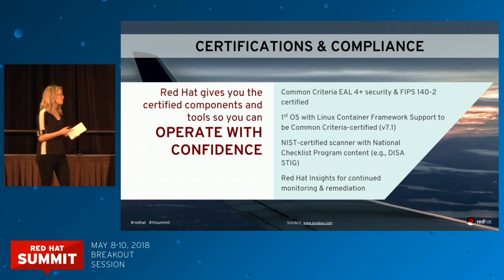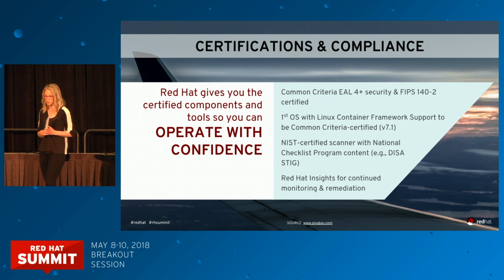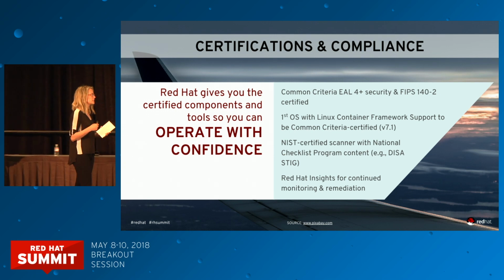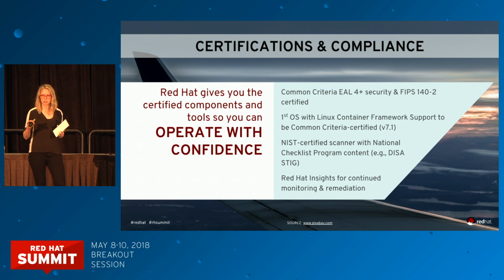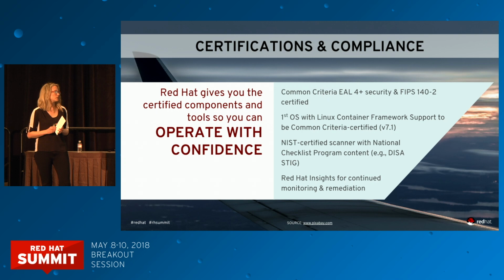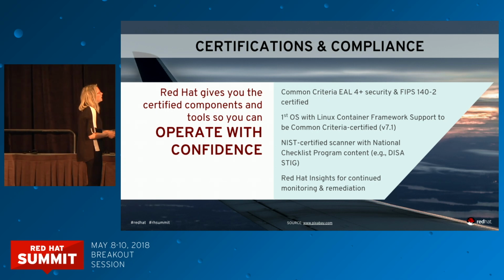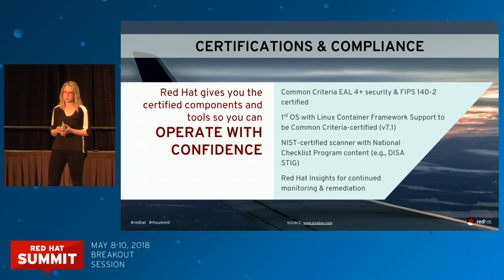And then we also provide a solution such as Red Hat Insights. I think we showed that on the keynote stage yesterday. That's also one of those tools that we provide to help you maintain your compliance or performance or security configurations as it's going out and continually monitoring and remediating. This is similar to how airplanes have real-time engine health built in. As the airplane is flying and something's happening with the engine, it's sending that information back down to ground crews so that if there is a serious need or even a tune-up that is required, the ground crew is alerted to that issue and is ready with the parts before the plane even lands. And Red Hat Insights provides very similar capabilities for your environment. I should note, Red Hat Insights is very unique to Red Hat and there's not a community clone out there for that one.